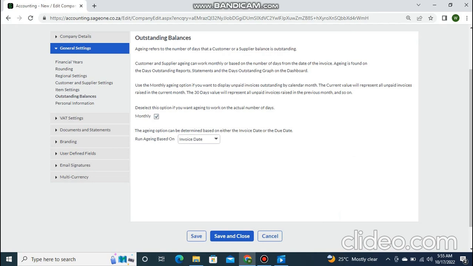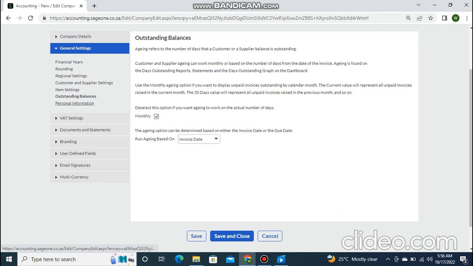Then you also need to understand there's always a graph which will be displayed on what I call the drill down feature, which you always see on the dashboard. Sage provides a powerful dashboard to give you more insight, displaying the entire picture, showing you unpaid invoices and outstanding balances based on the kind of schedule you've already set up. And it's important that you're able to select what pattern you want to use. Should your aging period be based on the invoice date or the due date? You can also do that, however you want to run it. Once you're done with that, you are done with outstanding balances.